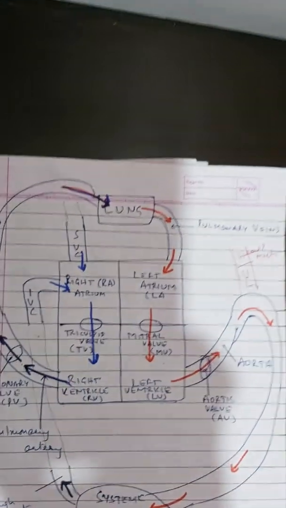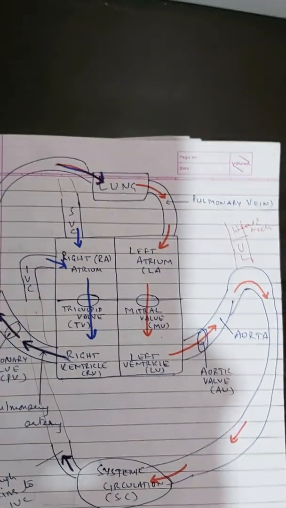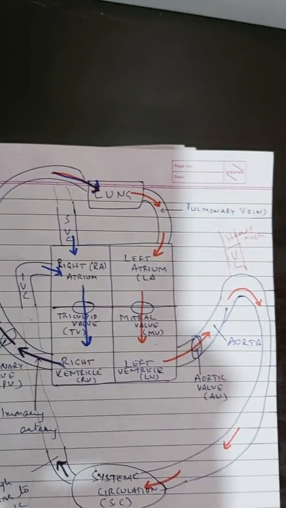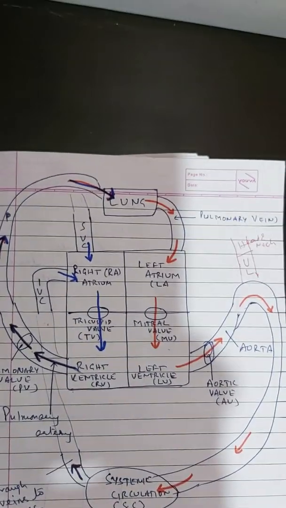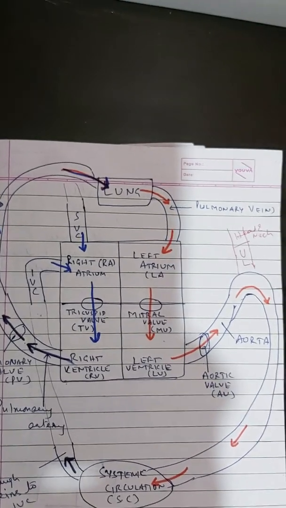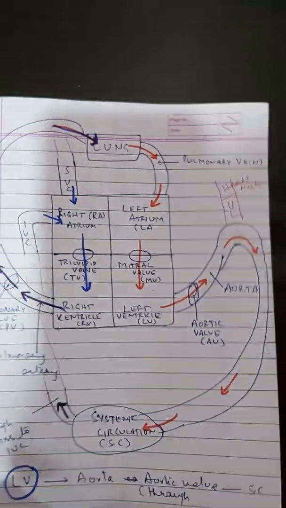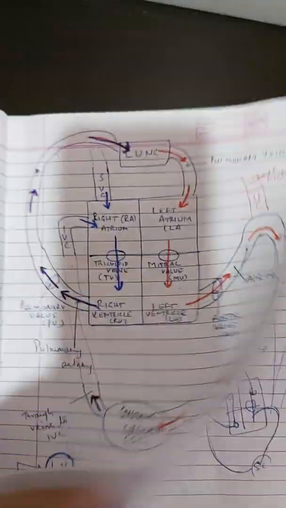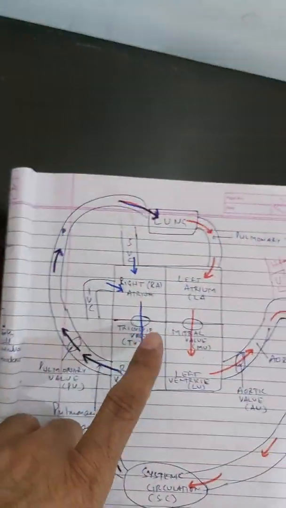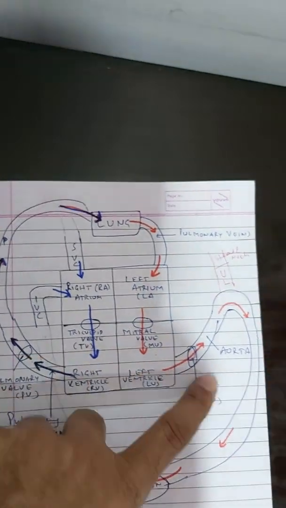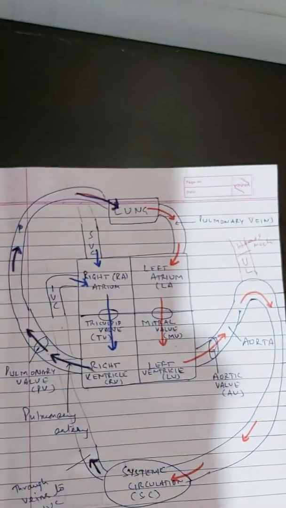S3 and S4 can be physiological, but they are usually pathological. Pathological means they usually occur in disease processes. S3 is a very important sign of left ventricular failure. Remember this. And as far as these sounds are concerned, S1, S2, S3, S4, only S2 is a high pitch sound. The rest, S1, S3, S4, are low pitch sounds.